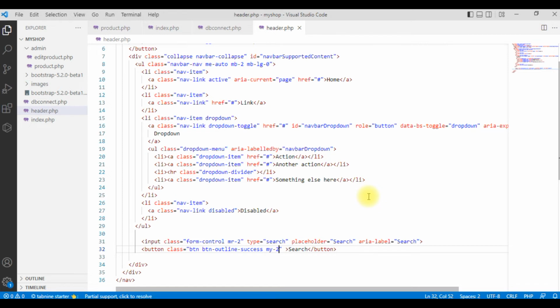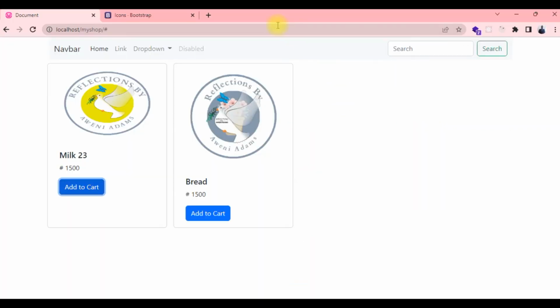The y axis is top and bottom, and x is left and right. Okay, so we are just setting this to adjust our button. So let's check what the button looks like now.